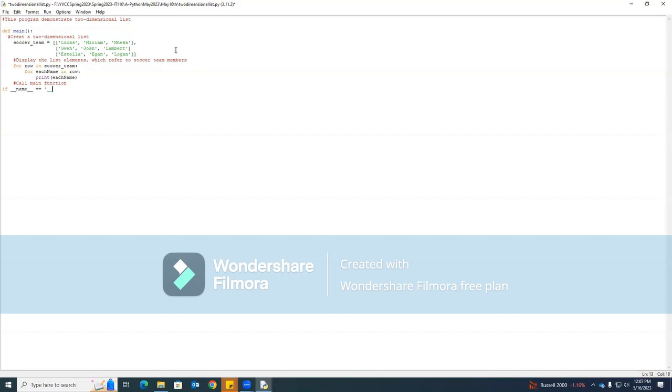So it's going to print each of the names: for each row in the soccer team, and for each name in a row, print each name.